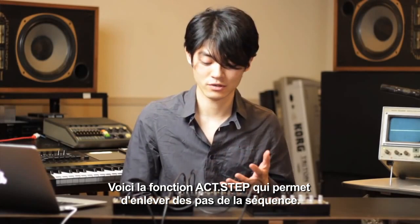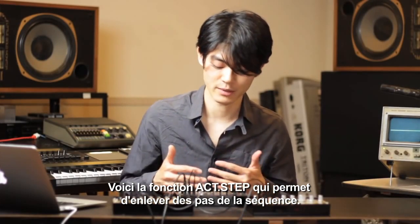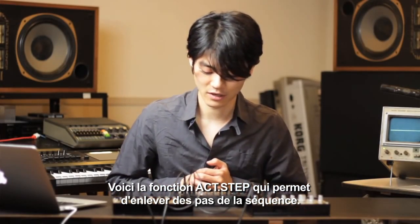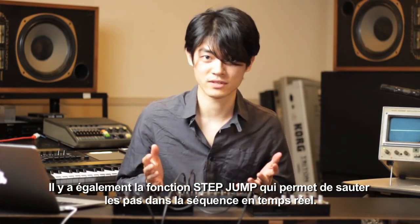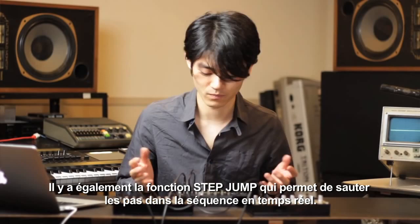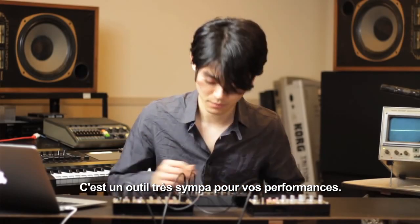And now I'm going to show you the active step function, which takes steps out of the sequence. And after that, I'll show you step jump, which is a function where you can jump to any step in the sequence you like in real time. These are really great performance tools.